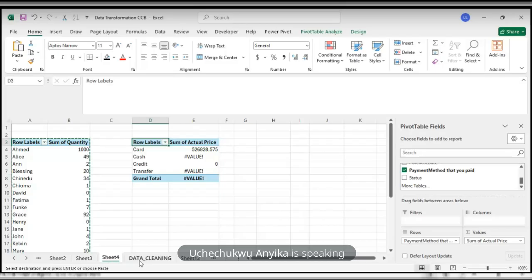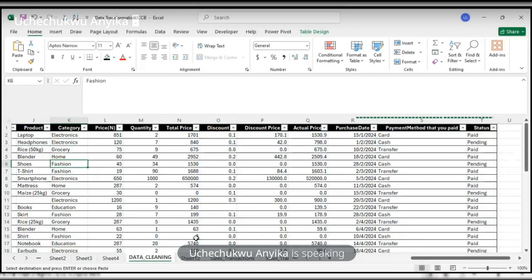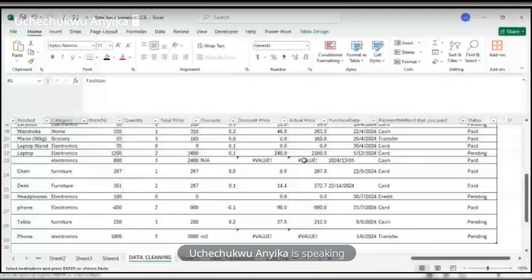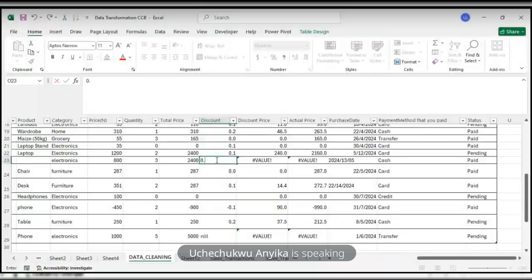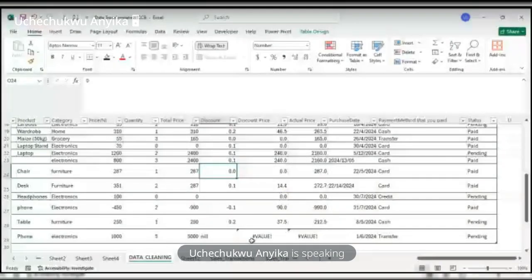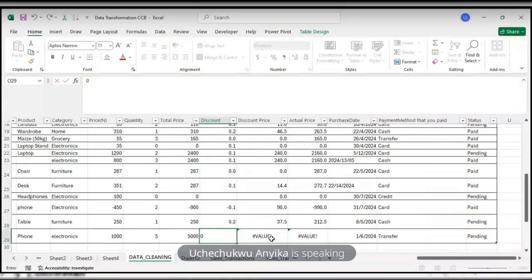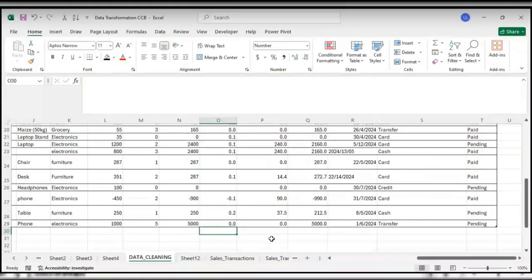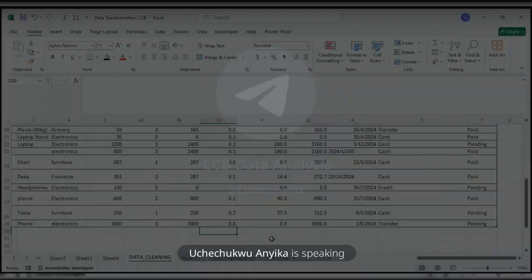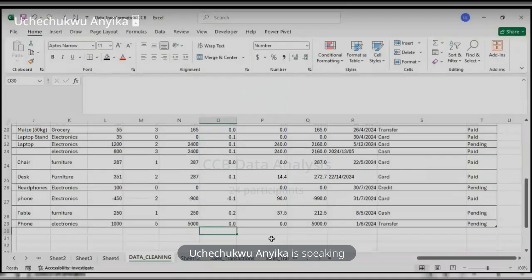In the actual price, this is what should be causing our error, and it is from here. So I'll just replace this with 0.1. We are still having this value error. Okay, now we can go back. I think we have consistent data.